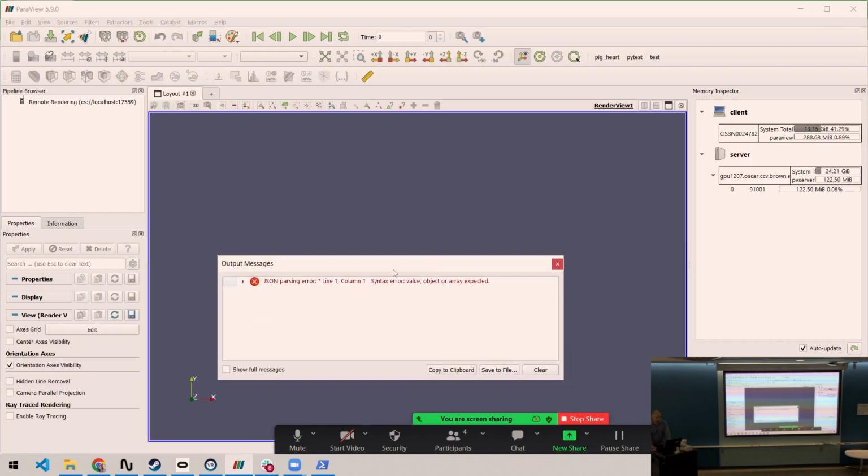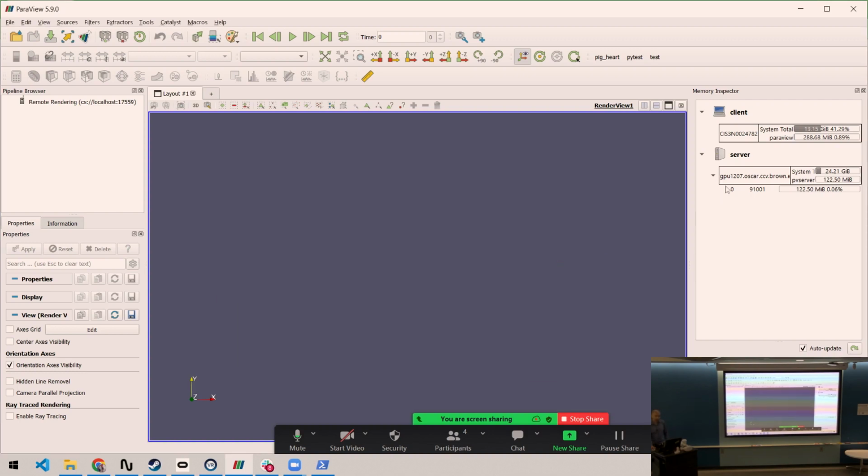Don't pay attention to this error right here. What that error is telling me is that the Python version that I'm trying to connect with is completely different from the one I have on my computer, but you can ignore that error. Unless it says connection reset or can't find host, then I should be concerned, but not at this moment. So as you can see on the right side of the screen, I can see the Oscar node that I'm connected with. At this specific moment, I'm connected to GPU 1207, right? This is good. That means that we are connected.